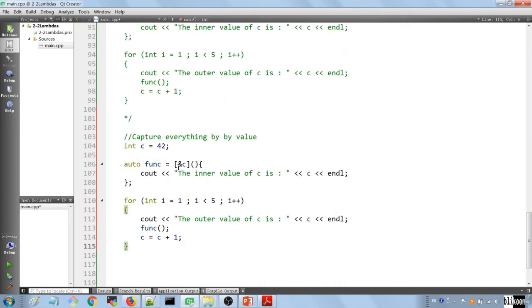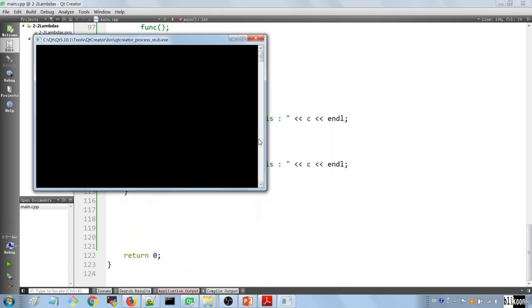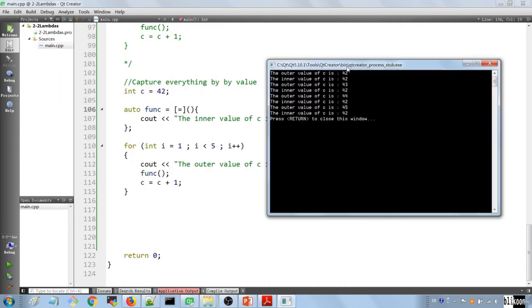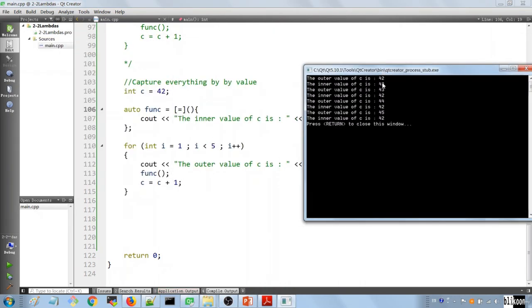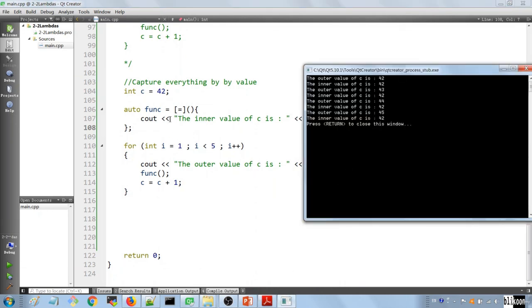The way you do that, you put an equal sign in here, and that's all. So let's run the application. We should have our variables captured by value by now. So 42, 42, 43, 42, 44, 42. You see the outer value is changing, but the inner value is not changing.